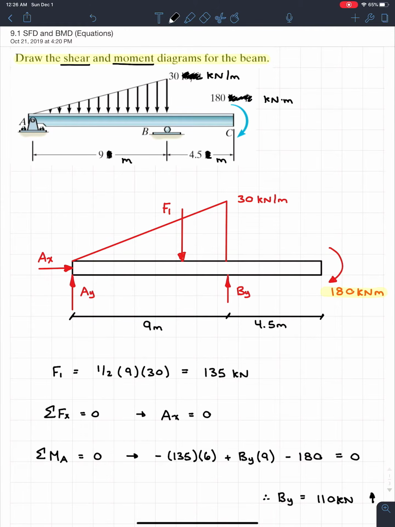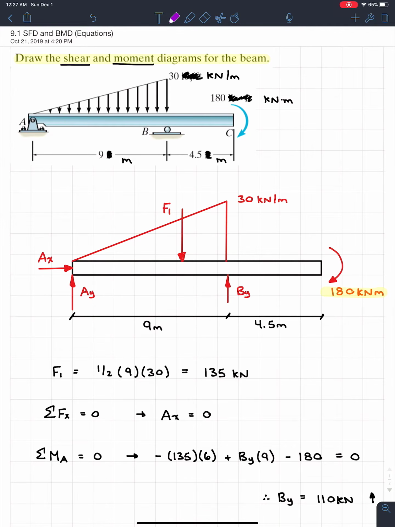So remember, up until this point, we learned how to find those internal forces at a single point. So for instance, let's say I wanted it at this purple point here. I know I can cut the beam there, I can find the value of my distributed load up here, and then I can solve for the forces at those points. Nice and easy. However, when we're doing these diagrams or these equations, we need an equation that tells us the shear at every point throughout a certain segment.